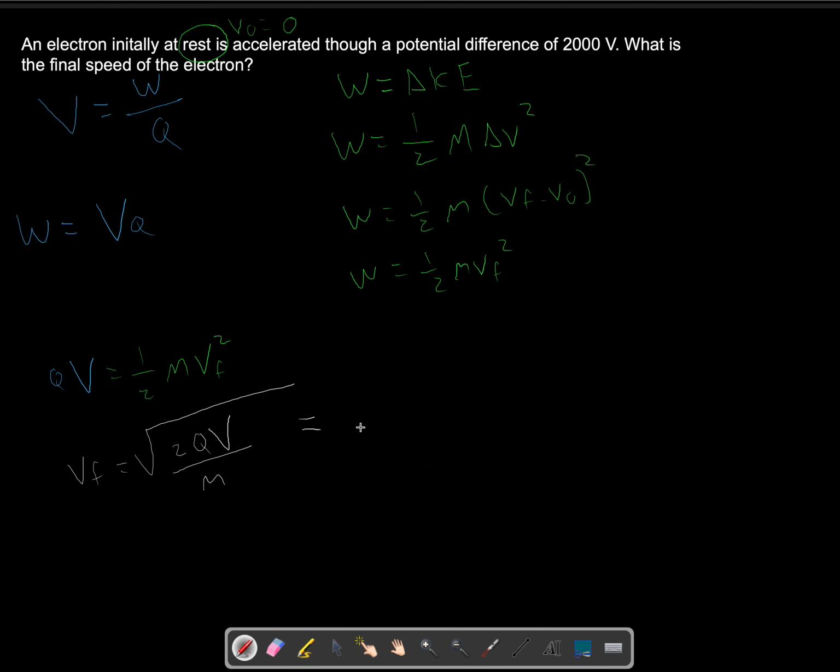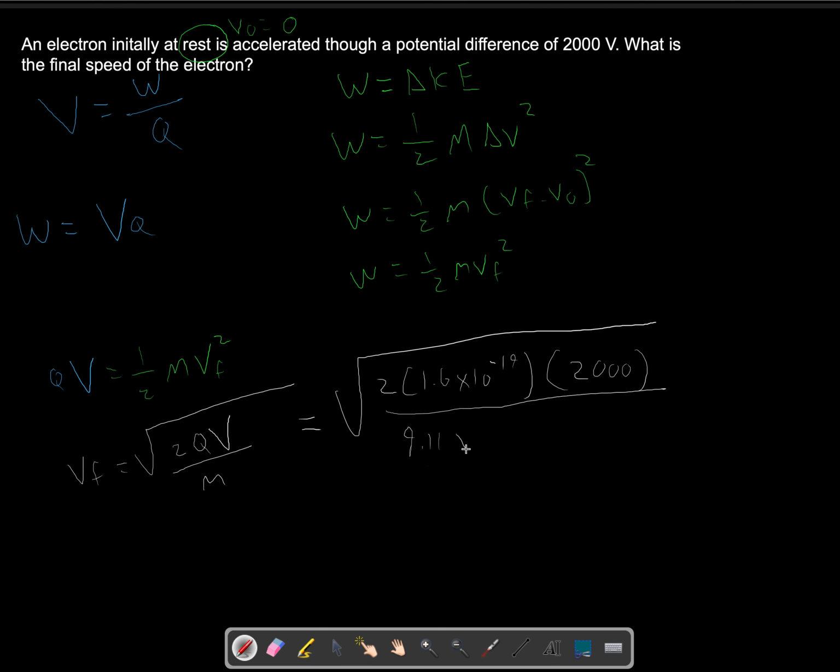And so I'm going to go ahead and plug in my numbers here. Well, this equals 2 times the charge. It's an electron, so it has an elementary charge of 1.6 times 10 to the minus 19 coulombs. And the voltage is 2000 volts, divided by the mass of the electron, which is 9.11 times 10 to the minus 31. If you don't have it memorized, don't panic. This is in your data booklet, but by the time you get through all the topics, especially topics like topic 7, you will have the mass of the electron memorized.